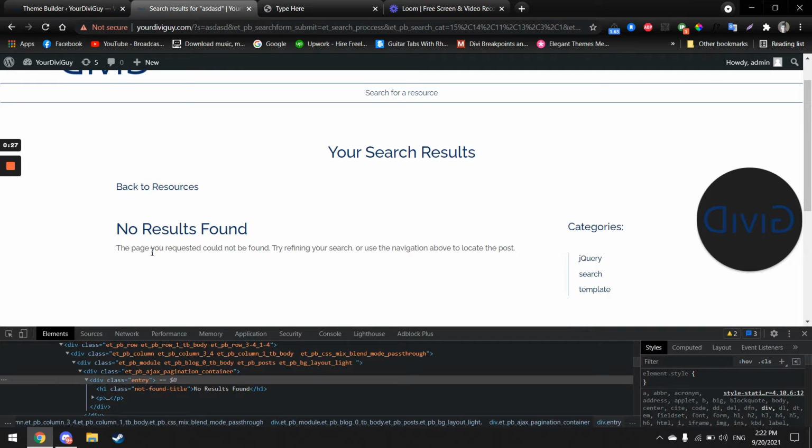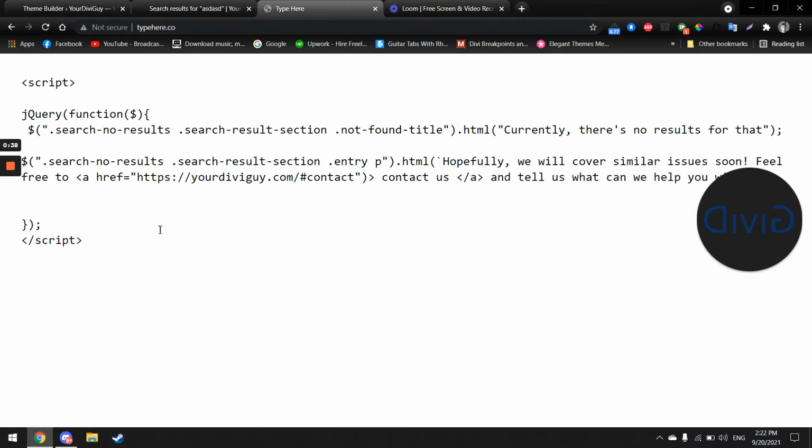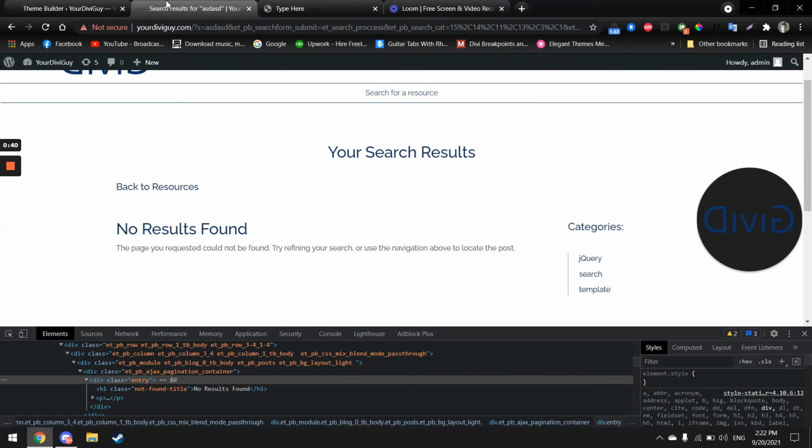You'd probably like to change that because having a default text is not that user-friendly and nice. And in order to change that, you can use the jQuery code solution, which I prefer. You can probably do the same by adjusting the search result page template and using the child theme. However, I think that's too complicated for an issue that's as small as this one. So let's get to the point.